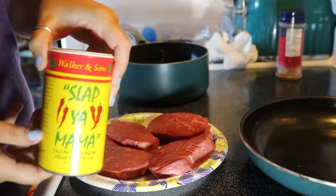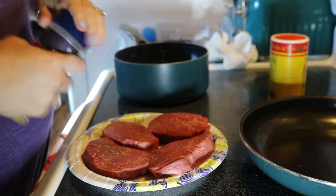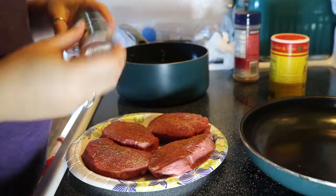So this next meal is just some little steaks. These are little sirloins, and I'm topping it with my favorite seasonings, which is of course Slap Ya Mama, some seasoning salt, and then some pepper.